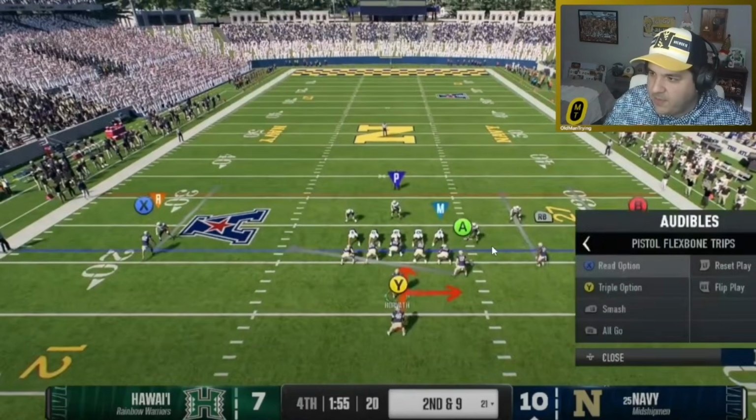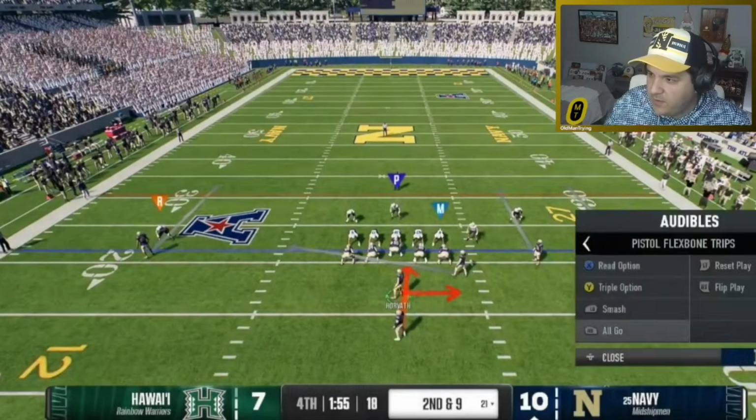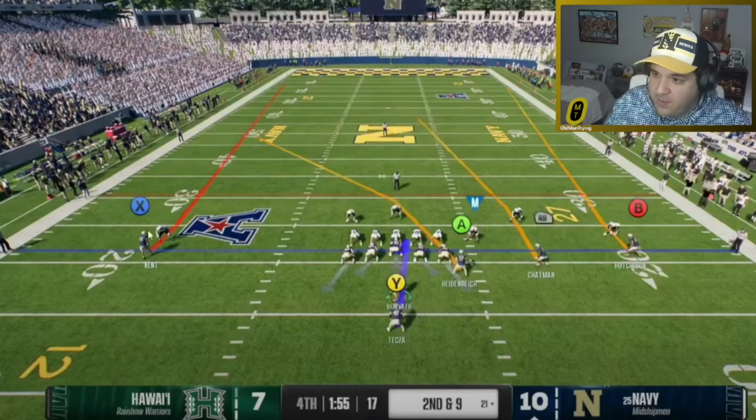I remember what happens here. Yeah, we audible, we go to all go. Remember, Kent, 96 speed. Our first read, if you're in press with no safety help over the top, is going to be Kent. If he can beat this press, this is a touchdown 100% of the time.